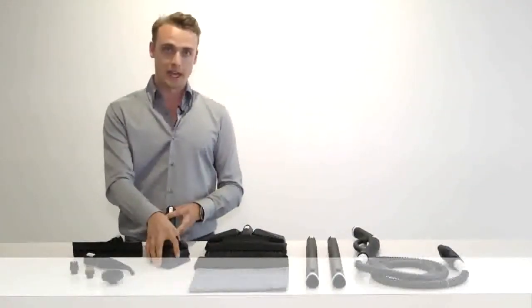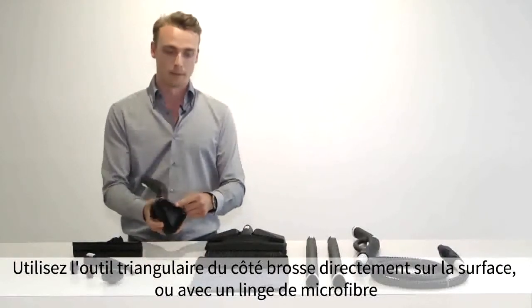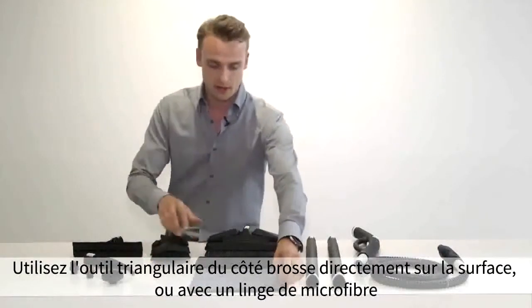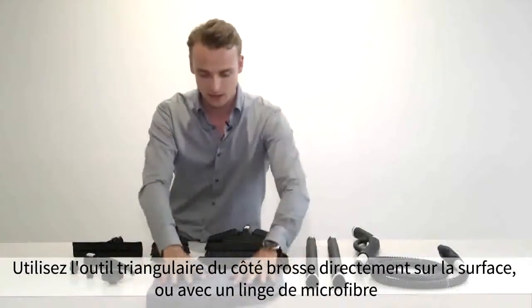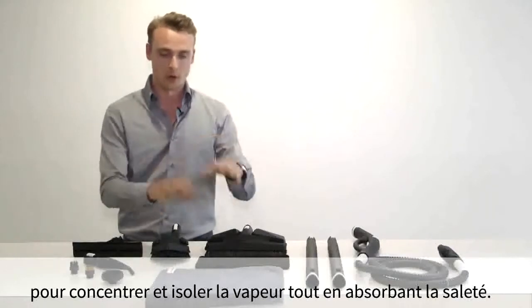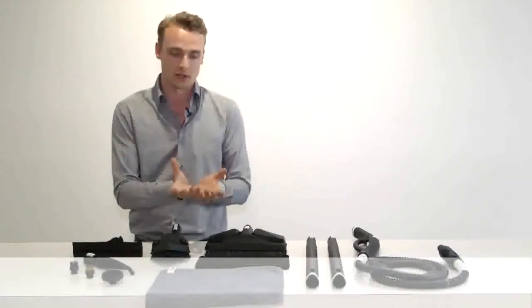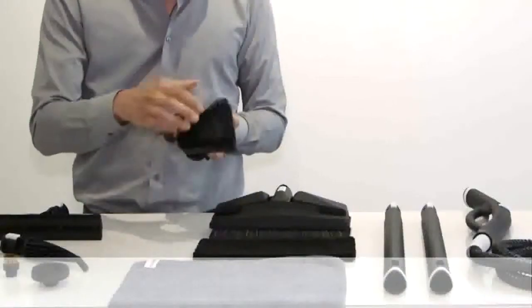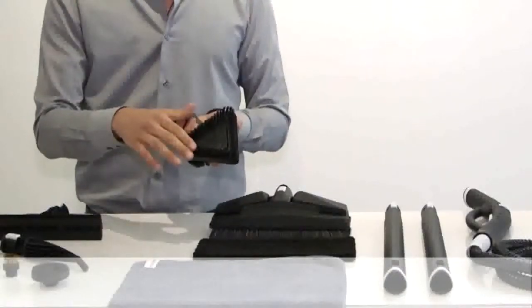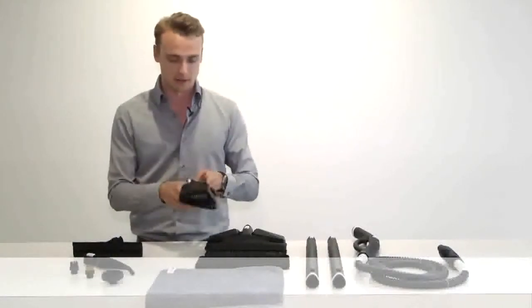With this tool, you can again use it with either the brushes for scrubbing and cleaning, or with a microfiber cloth again. If we're going to use it on furniture or leather seats, we're going to want to use that cloth. If we're going to disinfect, we'll use the cloth again because it'll surround the tool.